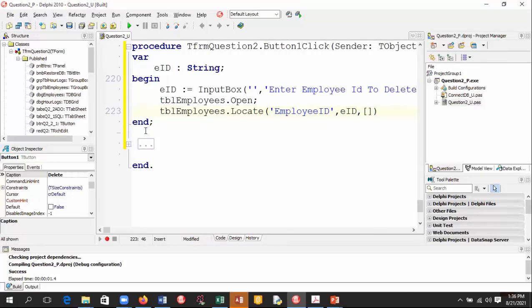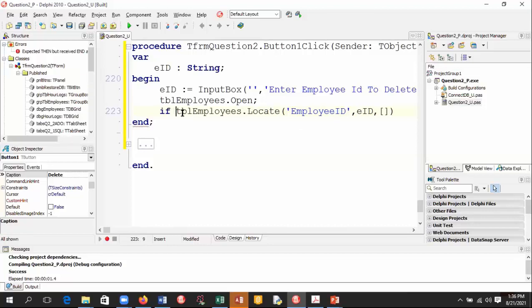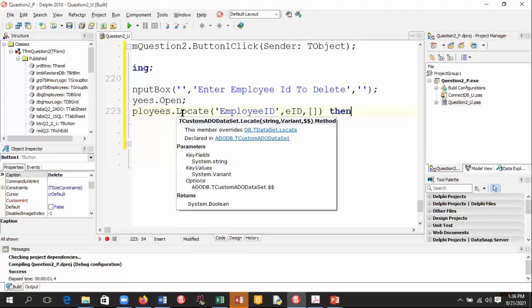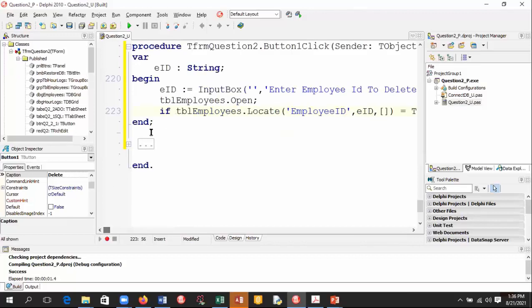Now here's the thing. Locate returns a Boolean value. If it finds it, it will return true. If it doesn't find it, it will return false. Okay? So see this entire thing here? It must be part of an if statement. So I'm going to type if, and obviously it's going to be then. Okay? Now, if this locate is equal to true, that means it found it, right?